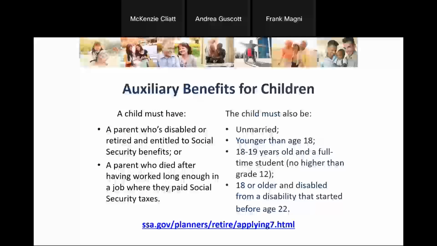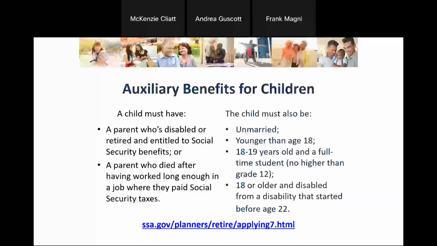Once again, we're talking about an individual who's getting benefits off of the SSDI program. Auxiliary benefits for children off of this program, once again, do not have those rules that take place with SSI. But there are certain children that can have eligibility for parents that are disabled. So they're getting benefits off of SSDI, and their children can then receive benefits because they're no longer able to work. Many of the same rules are very similar: unmarried, younger than age 18, 18 and 19 if they're still in high school, or 18 or older.